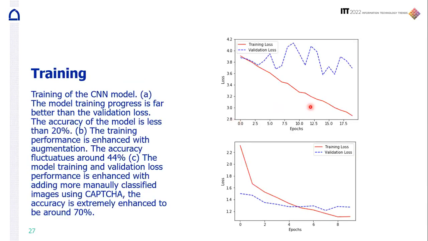And this is the performance of my system. The performance at the top is for the system without correctly classified samples. This is the training. The training is good, but after validation, we see the system is not performing very well. But here at the bottom, we can see that the performance of our training and the validation are similar. This means the performance is higher because the system here can generalize more.